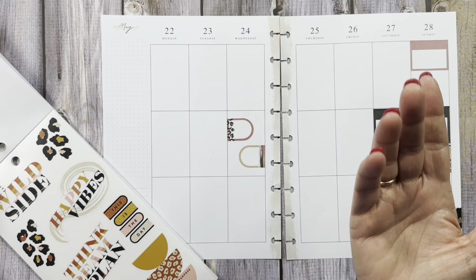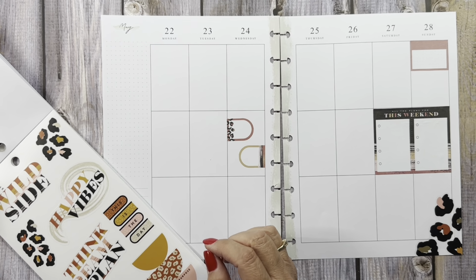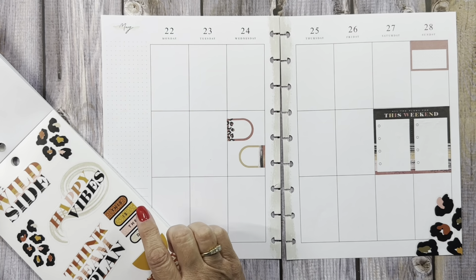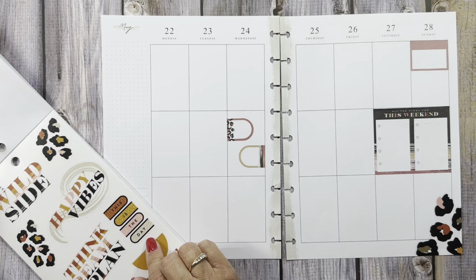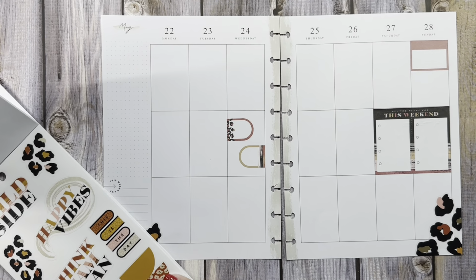Why do these phrases always spark a song in my head? I think whoever writes out these books has songs in their heads too. Okay, think, dream, plan. This is the day. You have a purpose. Your potential is endless. What do we want to put where?